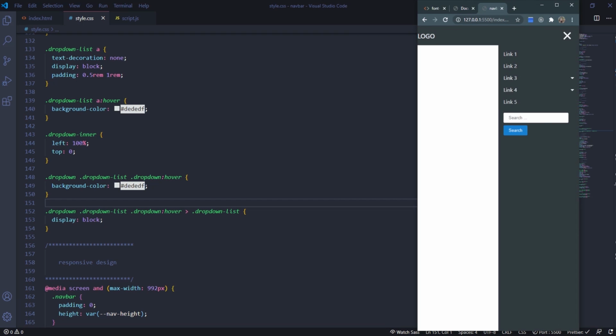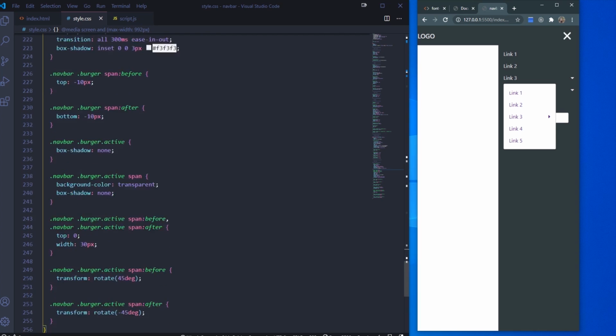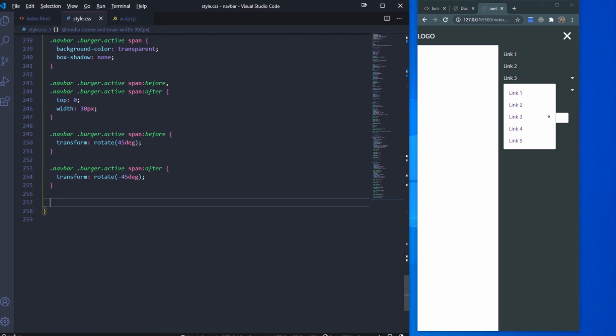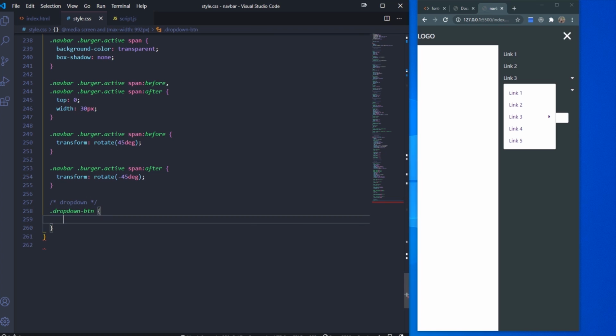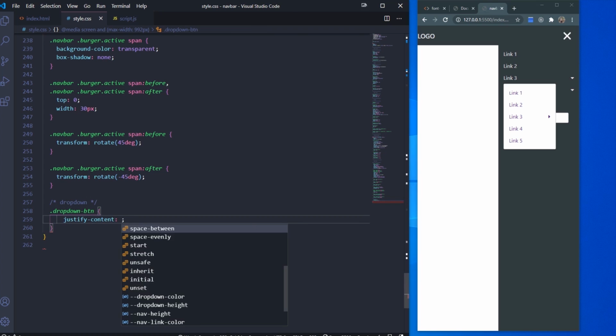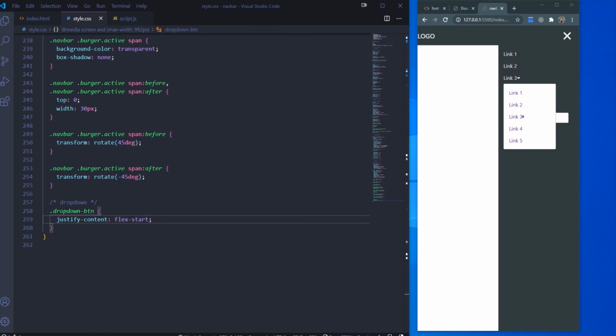And if I shrink down the size of the browser, it kind of looks terrible. Okay, let's fix that. This drop down button is no more going to have this justify content of space between, rather it's going to be flex start. It's better to be in here.